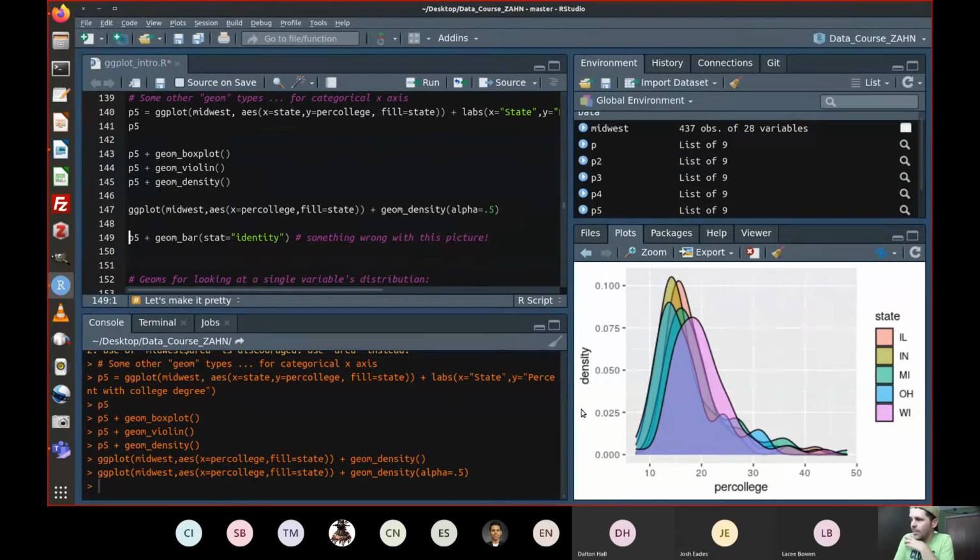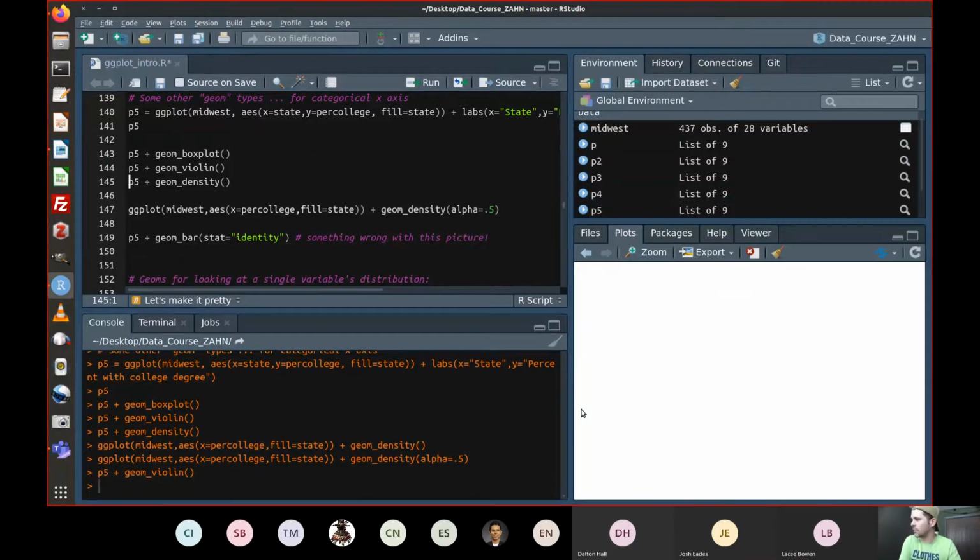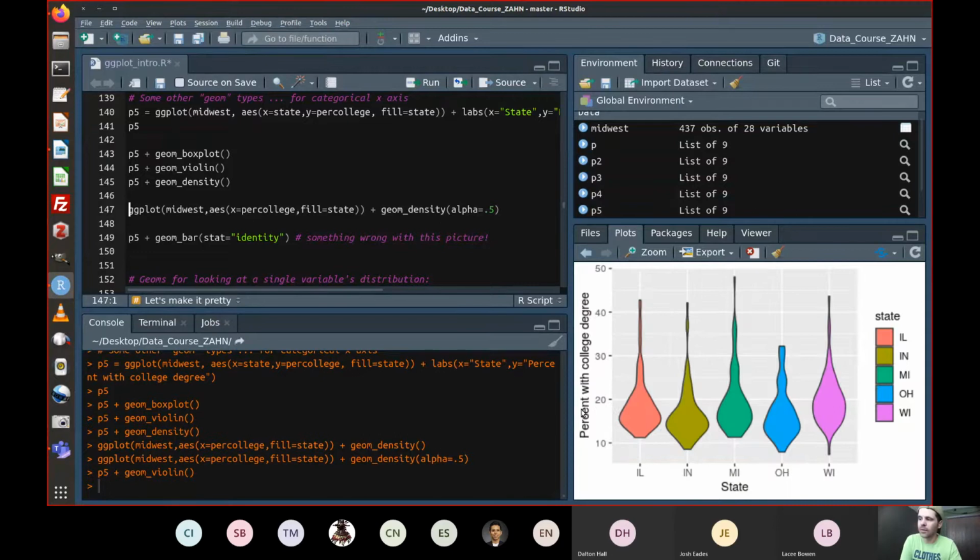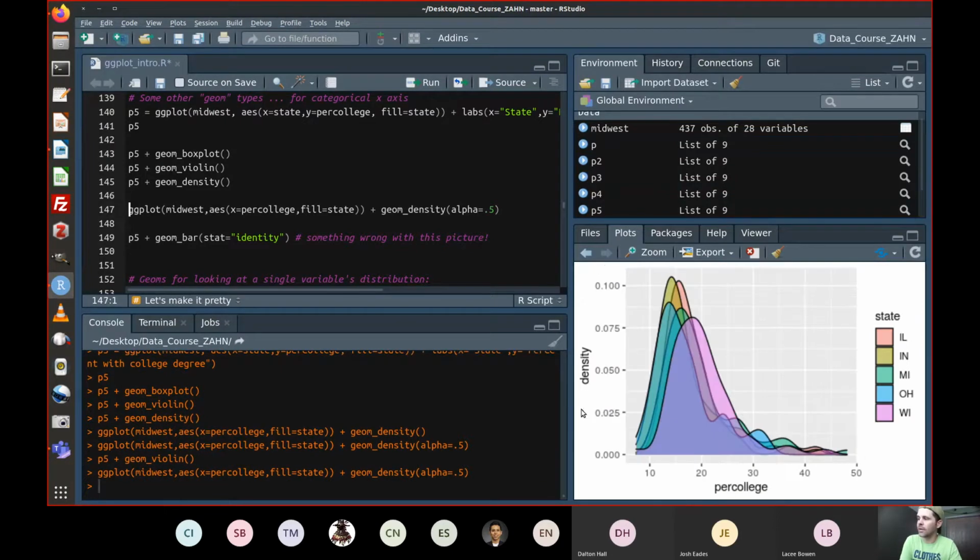But these are all overlapping a whole lot, and so I think violin is probably a better way of showing this. But note what I had to do differently to get the density plot was to give it the x-axis that's continuous. And you note that I didn't even give it a y-axis. It calculated that on its own. Okay.